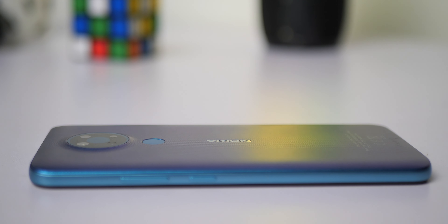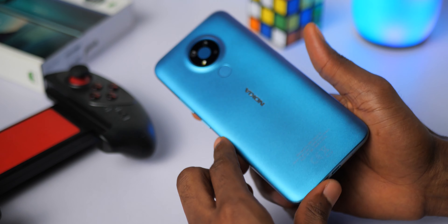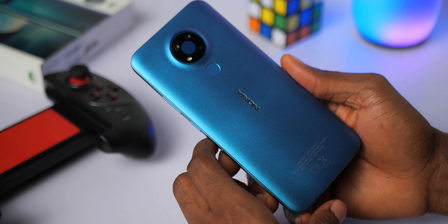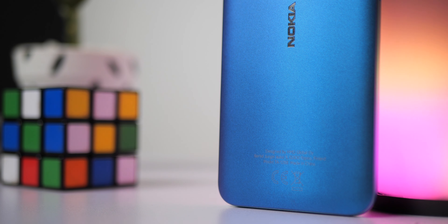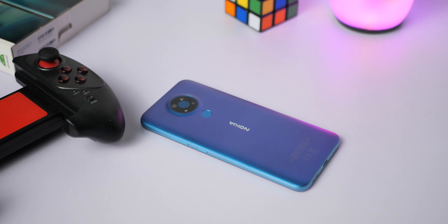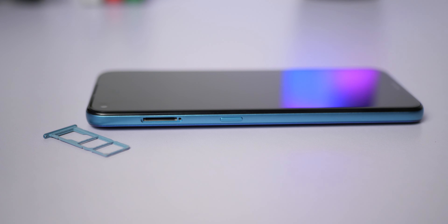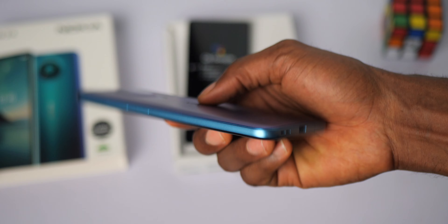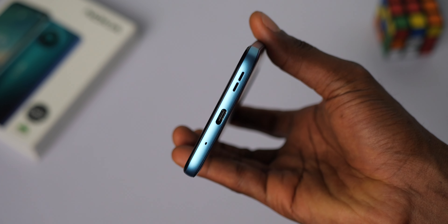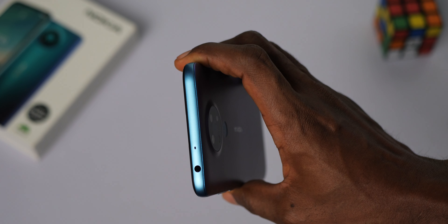The cameras are arranged in a circular fashion with a very slim bump which flows nicely with the design. The fingerprint scanner is placed just underneath the cameras. The color looks just blue at a glance, but it is actually a dual tone — when looked at an angle, you notice this shade of purple. It is a plastic build with a textured finish that feels really nice in the hands; it's a solidly built device. There is a dedicated Google Assistant button to the left next to the SIM card tray, which accepts dual nano SIM cards and a microSD card. To the right are the volume and power keys. A USB-C port, bottom-firing speaker, and one of the dual microphones can be found at the bottom. Atop the device you have a second mic and the 3.5mm headphone jack.